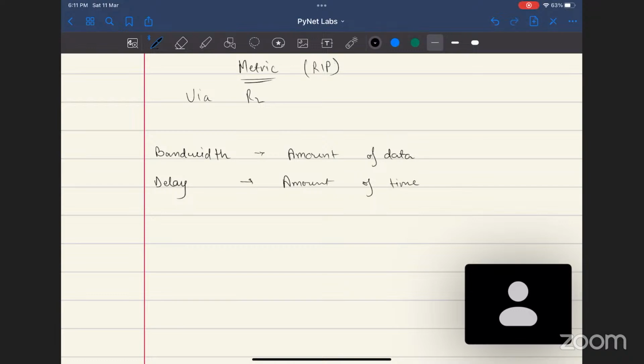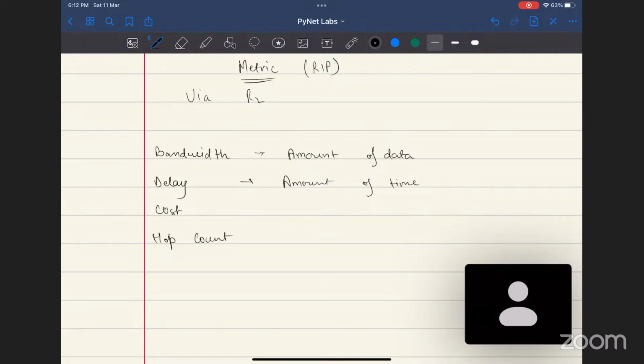Then if I talk about OSPF, the OSPF metric is cost. Cost can be calculated by considering a reference bandwidth and then dividing that reference bandwidth by the link bandwidth. We'll talk about this later on in detail. Then if we talk about RIP, it uses hop count. Hop count is simply the number of hops that you must pass to reach your destination. Then in EIGRP, some other factors like load and MTU get into the picture, which play an important role, but by default, their value is not considered.